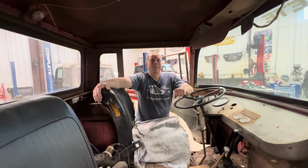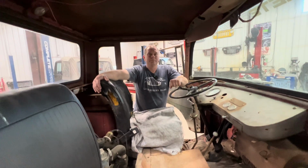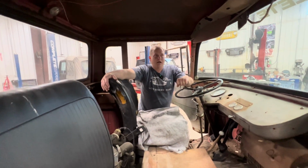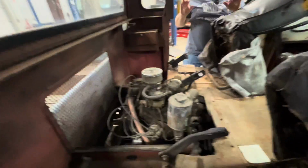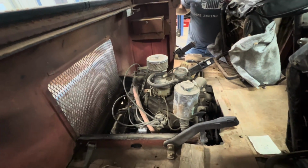And that one's named Smokey, and that was a lot of fun to drive around. And you said the original Surless motors are quite rare as well. Quite rare, yes. Okay, so what's the motor in this? This has the F134. So the second variant of the 134 motor that Jeep used.